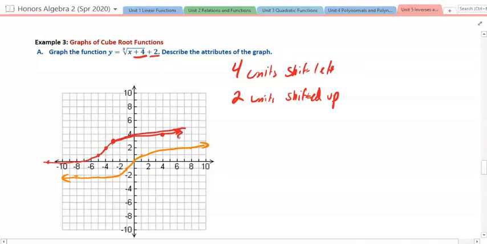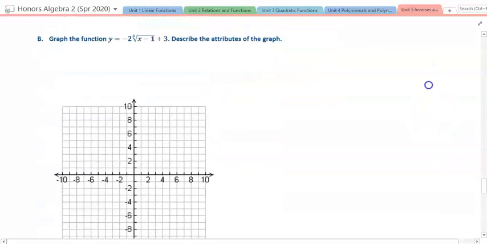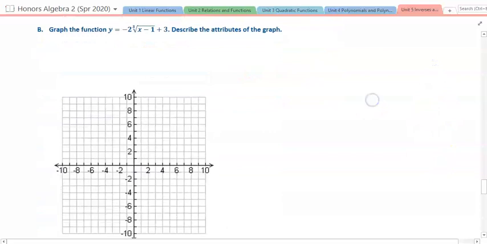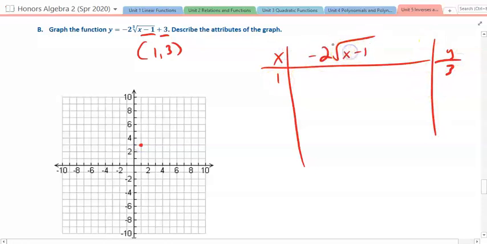Again, we could do a table like we did with the square root functions, and just for the sake of time, I'm going to just briefly talk about that table with this one here as we plot it up. So again, I would look for that inflection point first with the cube roots. And so where's my transformations going to be? Well, this gives me the ordered pair (1, 3). So (1, 3) is here. So if my x is 1, my y is 3. Because if I do negative 2 cube root of x minus 1 plus the 3, so negative 2 cube root of 1 minus 1, I'll put that cube root there. So that's 0. 0 times negative 2 is still 0, plus the 3 gives me 3.